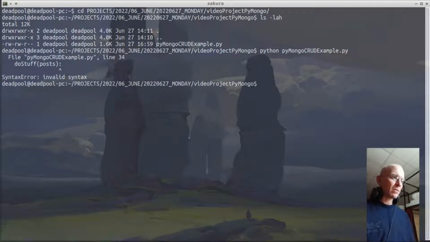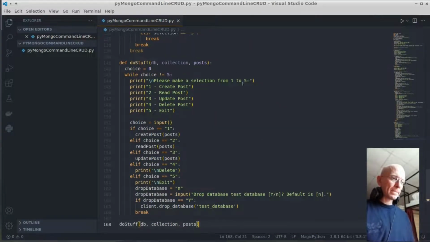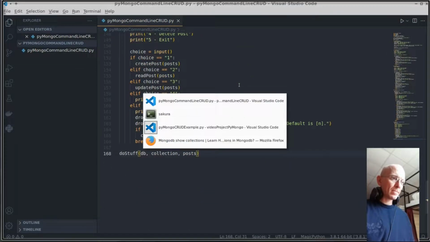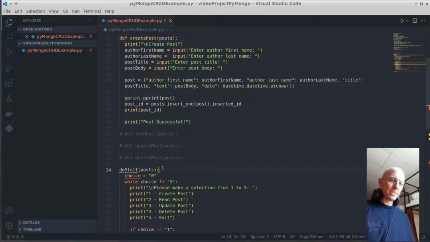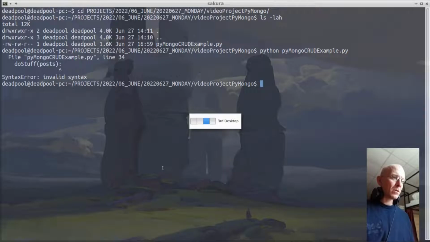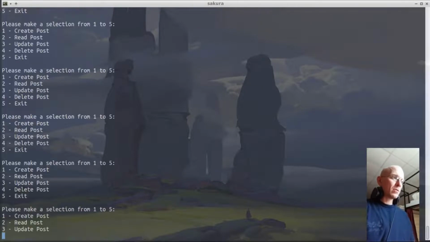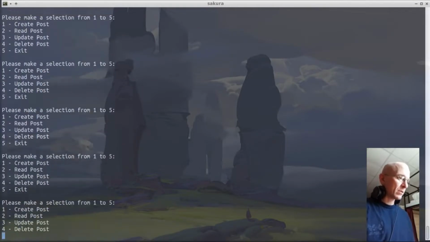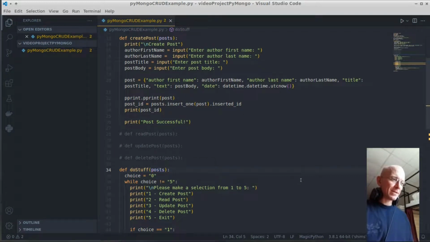And run it. Oh, invalid syntax. Let's see here. How do I manage that? Oh, anyway. Duh. Need a def statement, don't we? There we go. Alright. Figure that out. Do this. Oh! Messed up something. Kill that. Alright. Go back and fix that.